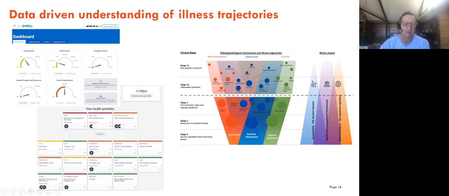When you're really trying to track people over time in complex systems about their illness trajectories, you've got complex syndromal developments of various sets of symptoms over time, being able to show people in dashboard type factors where they are actually at. Where are they low on particular scales? Where are they high on particular scales? Where are they particular risks? Being able to also incorporate their health priorities. You can combine your own thinking about stage and pathophysiological mechanisms with the recordings that you're actually showing people over time.